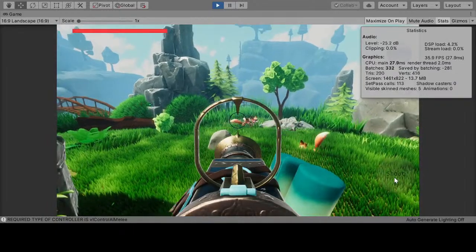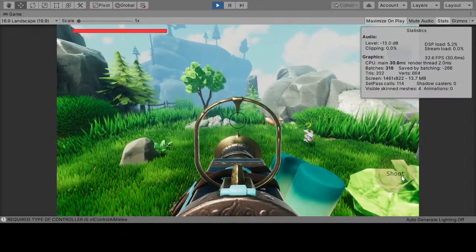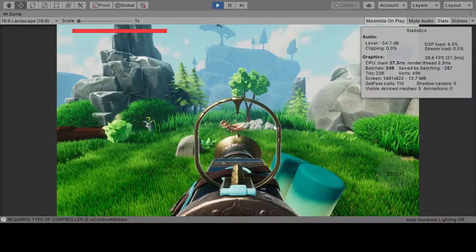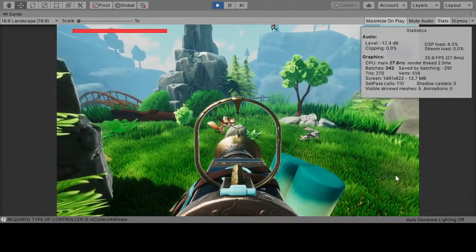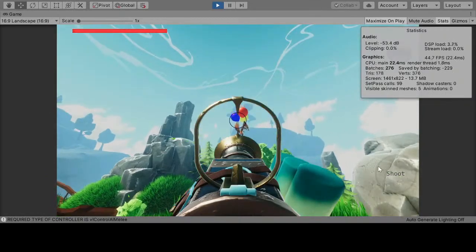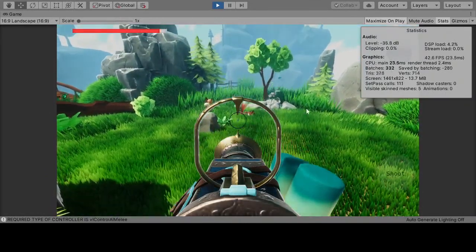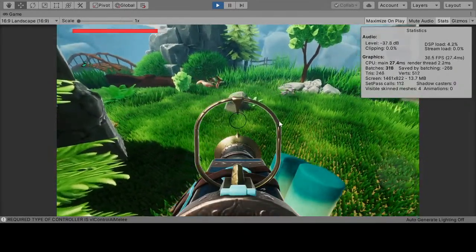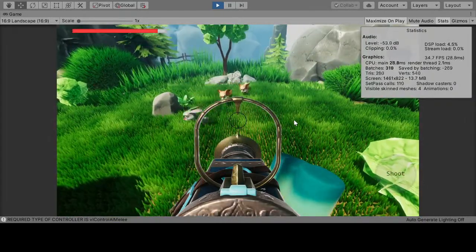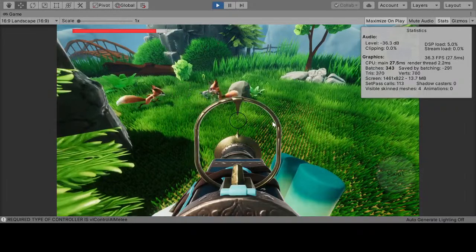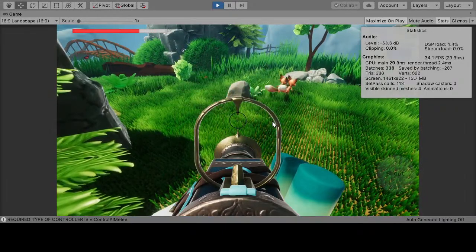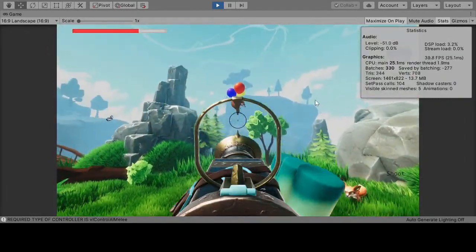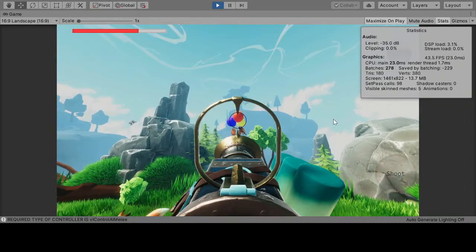If I am able to kill all three foxes, because on mobile it's really easy, but on PC it's difficult to control this thing. So you can see this is quite a simple AI which we are using for the rabbit, and we have five different states for the rabbit. The first one is walking, and the second one is running. Once the fox has landed on the ground, the rabbit starts running and tries to escape from this fox.